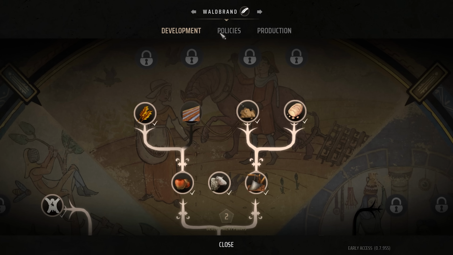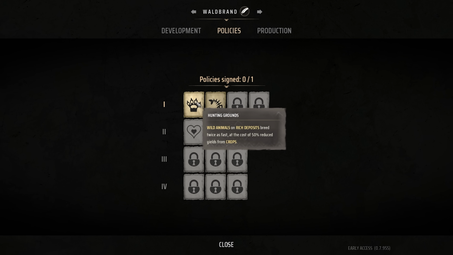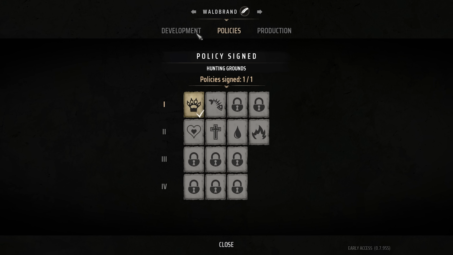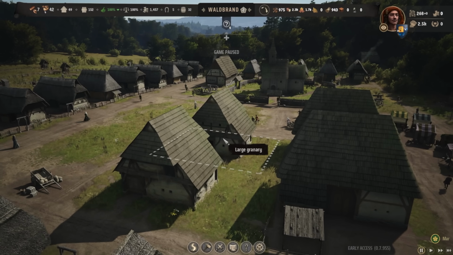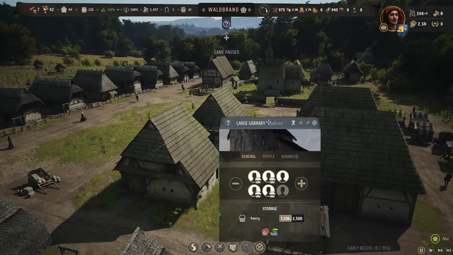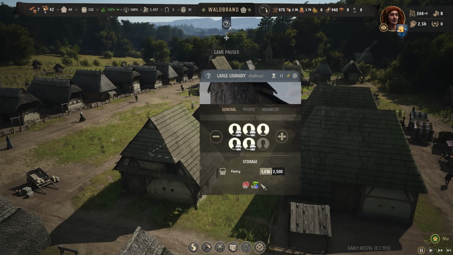Adding the hunting grounds policy and grabbing yourself the hunting upgrades from forestry will allow you to generate months of meat. The hard limitation of the production chain is similar to berries in the fact that there is only 1 site per region and their yields are hard capped without the use of development points.